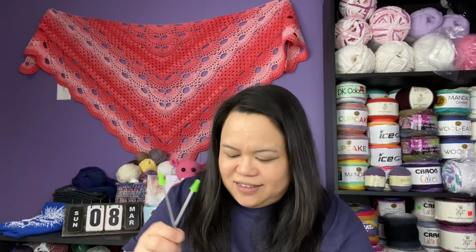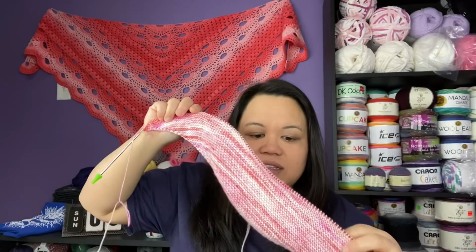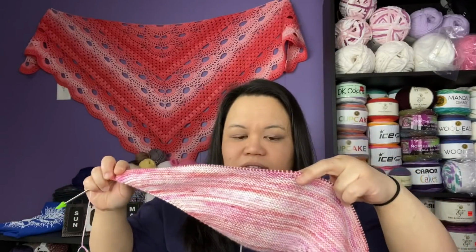And it's a really easy knit, you guys. So if you want a shawl pattern that's easy to knit up, try the Raven's Land shawl, because this is what I started yesterday, and this is how far I've gotten so far. And the pattern is really easy to remember.